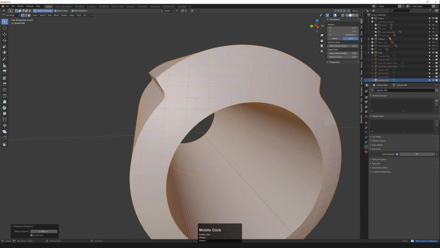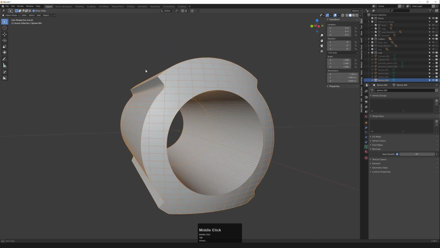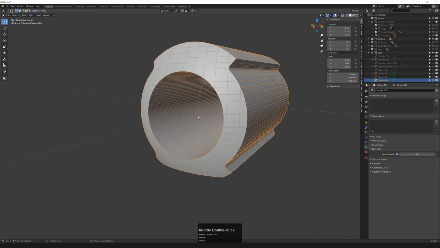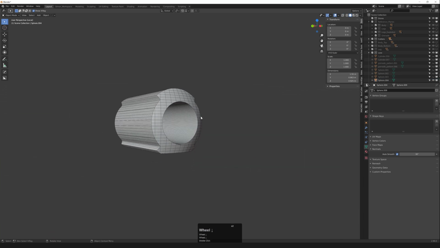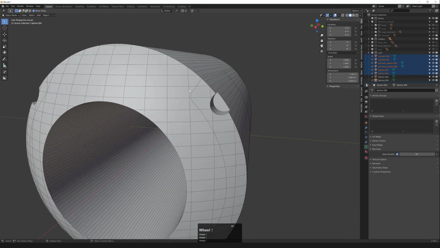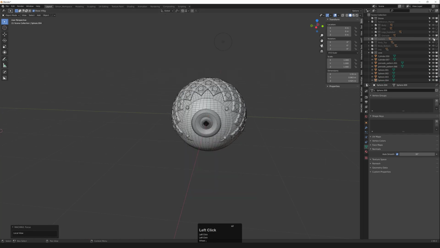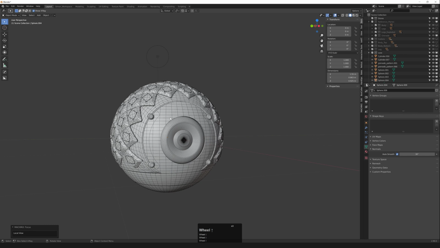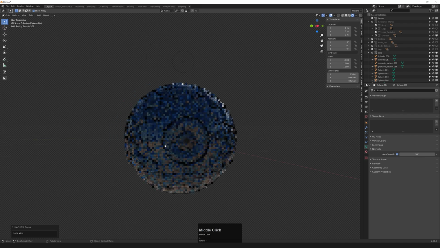Merge by distance. And this geometry is pretty messy, but not to worry, it's just a high poly. It only needs to render fine, it doesn't need to be good geometry, so as long as it renders and bakes fine, that's all I want from it. So I'm not worrying about any topology or n-gons or anything like that. So there we go. Turn off the cutters, and if we switch to rendered, we should be getting a nice panel line here. Yep.